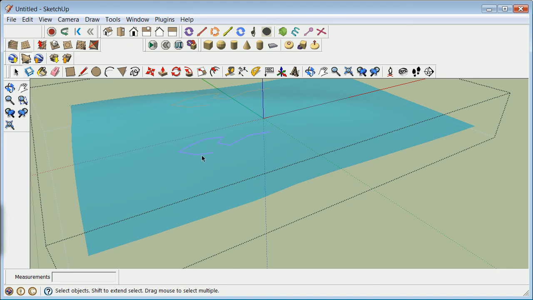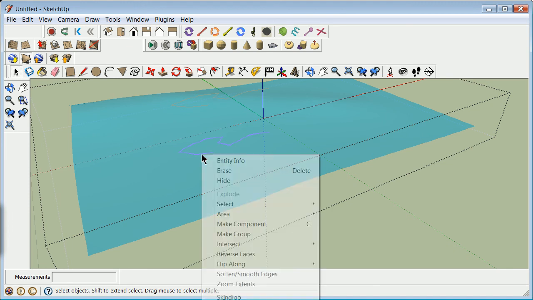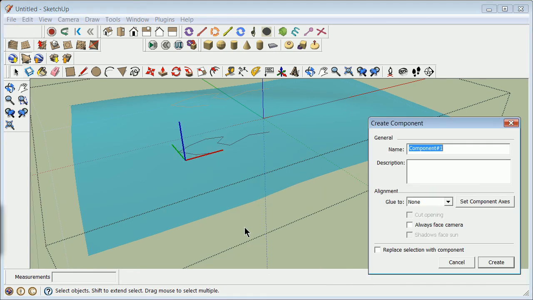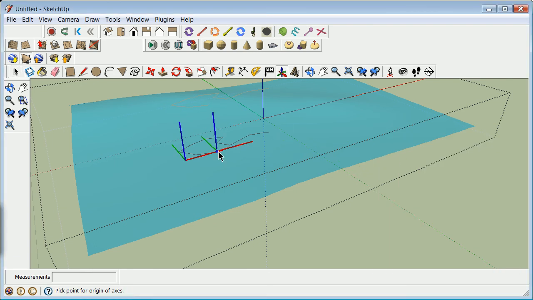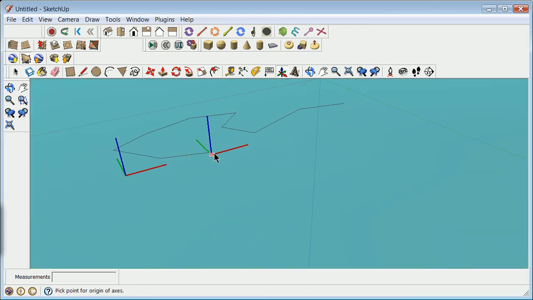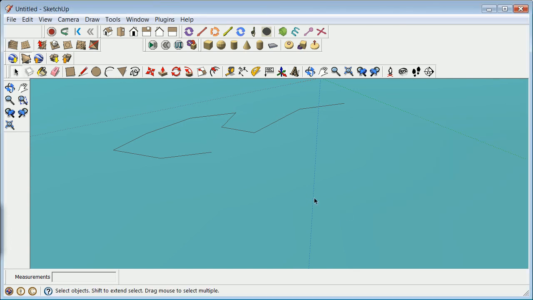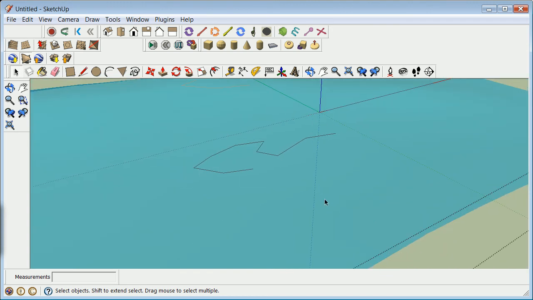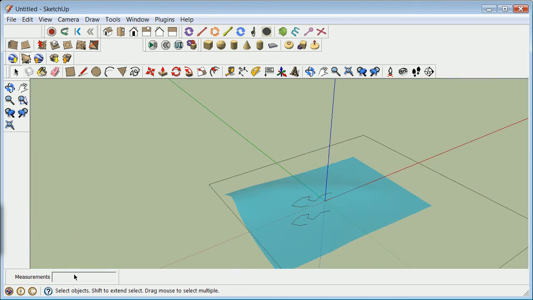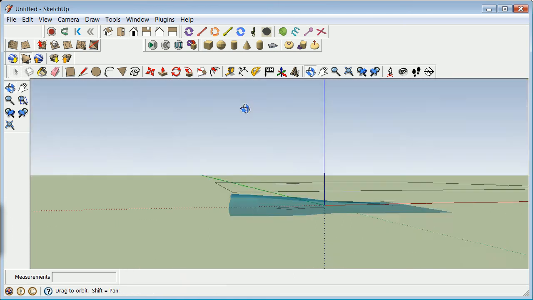Then typically with your mouse over the top, right click, make a component would probably be the best thing. And then generally try to set your component axis at something that you know, like the endpoint there. And try to know what's going on with your coordinate systems. There's a little cheesiness to what I'm doing here. I'm just going to call that my 3D route. Lots of different ways to do this, but I'm just going to go ahead and create that. You're essentially wanting to take that out of the tin. You want to play around with these things and realize how you can move stuff around.